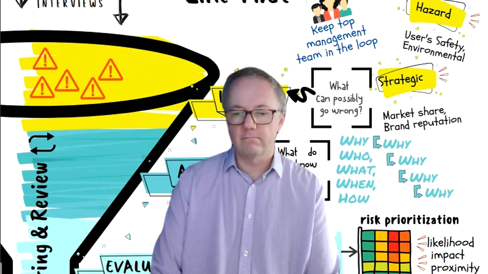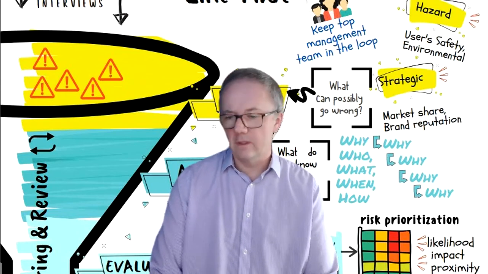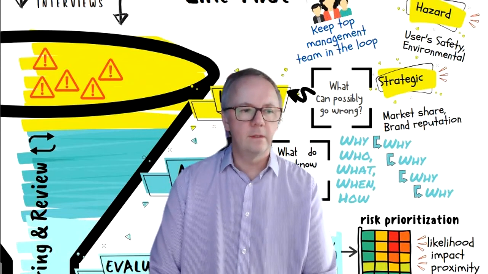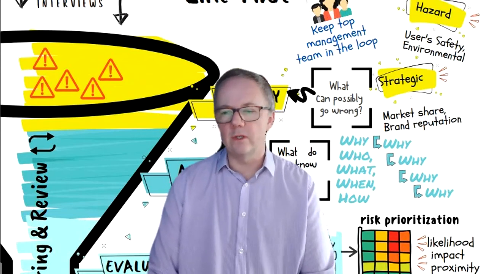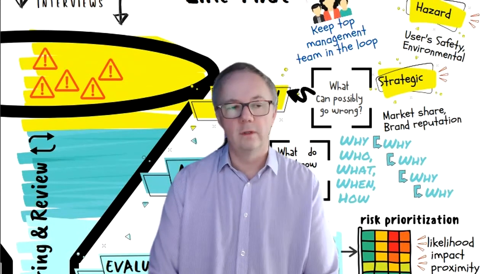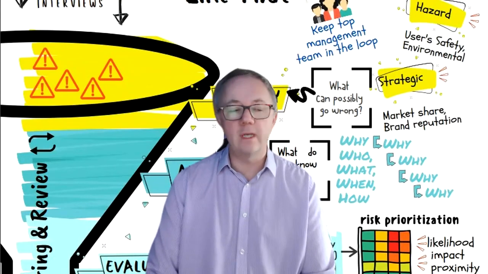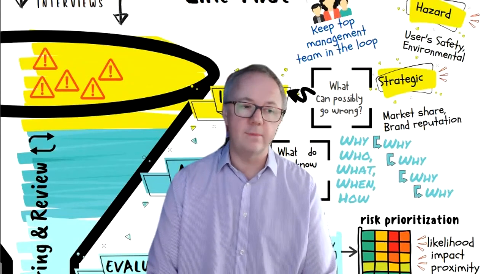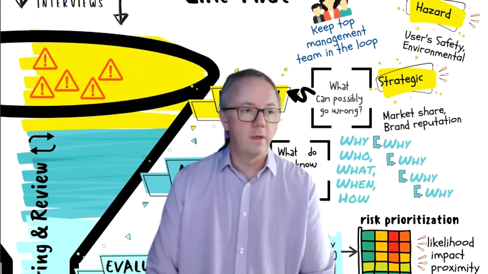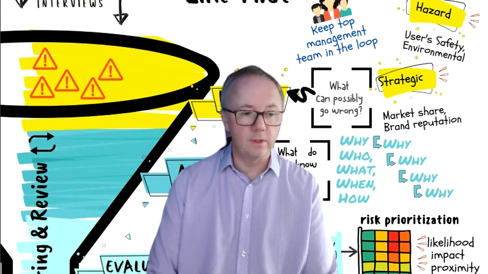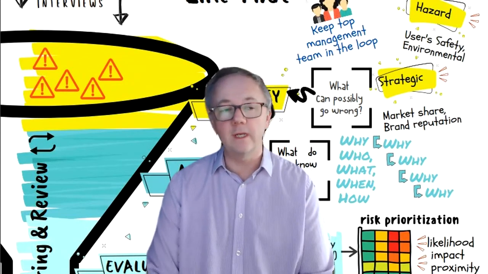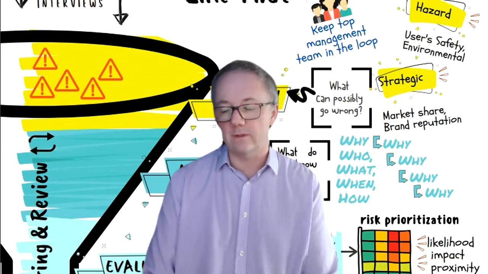the impact, and usually the detectability, although on this image we've got behind us, it says proximity. So once you've got your risk prioritization number, then you can decide whether it's low, medium, high, or critical, and determine what action you're going to take. Are you going to accept it? Are you going to mitigate by adding something else? Are you going to put a control in place to reduce it? Or are you going to accept the risk? Maybe it's a risk that you're willing to take, as we talked about earlier on with the complaints.